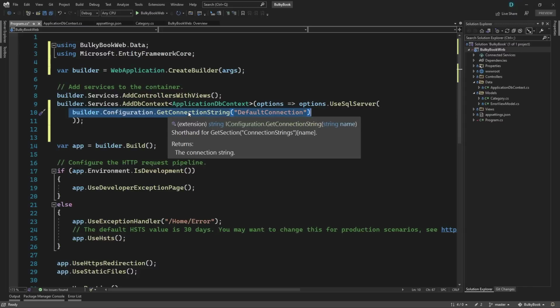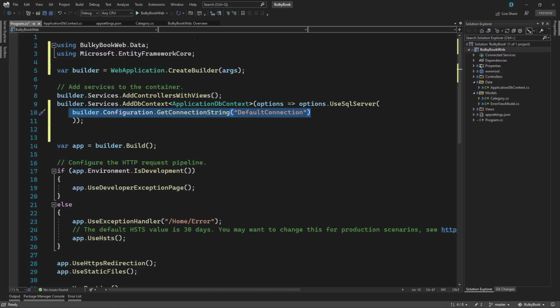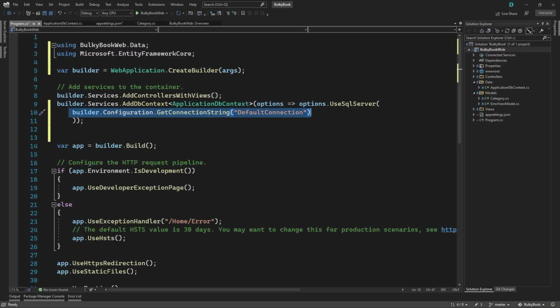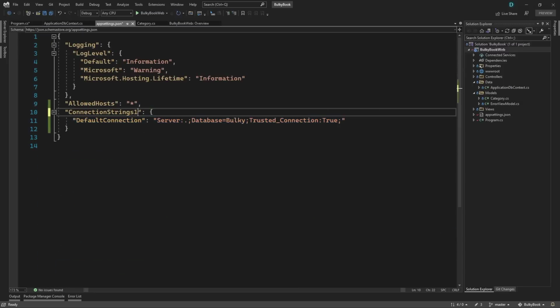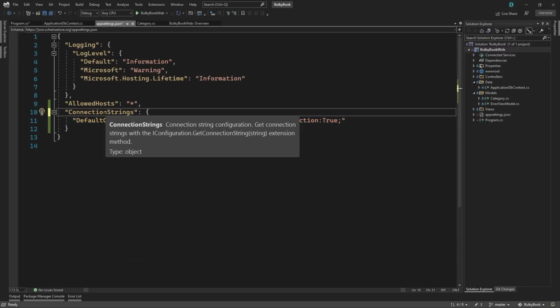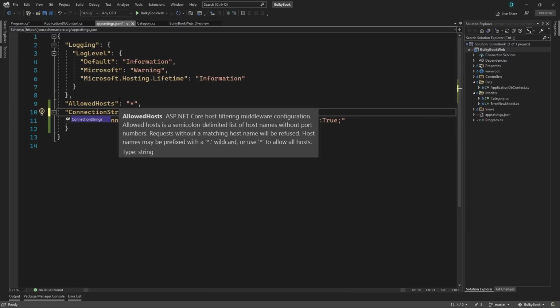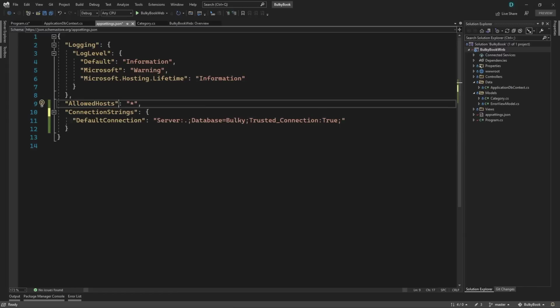Now this GetConnectionString is a special method, and this method will only look for this DefaultConnection inside a block with the name of ConnectionStrings. If you named this ConnectionStrings1, then it will not be able to find this connection string because this method will only look inside the block which is ConnectionStrings. So that is why I said to name it exactly the same. If you wanted to name it something else, we have different ways of getting that, but I do not want to go into those details right now.